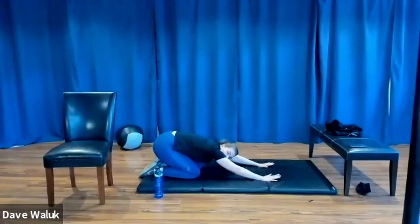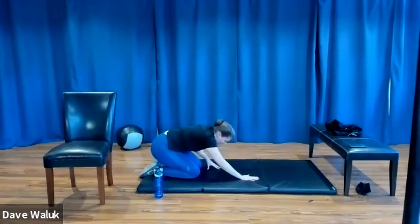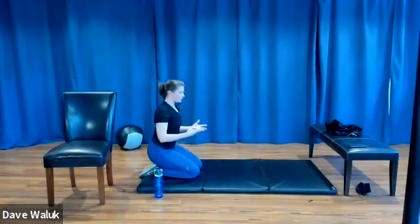And then when you breathe, you should be able to feel your rib cage expand. Feel your back rise and fall. If you're working on that low breath, that diaphragmatic breath, it's kind of a mouthful. Beautiful. One more deep breath in, and exhale as you walk your hands back to your knees so that you're sitting up.